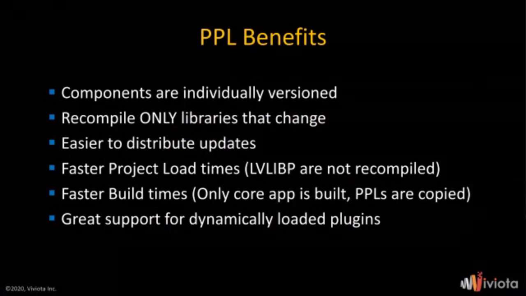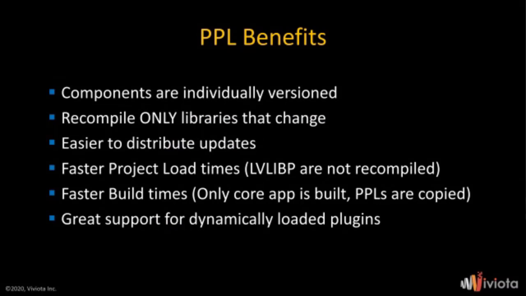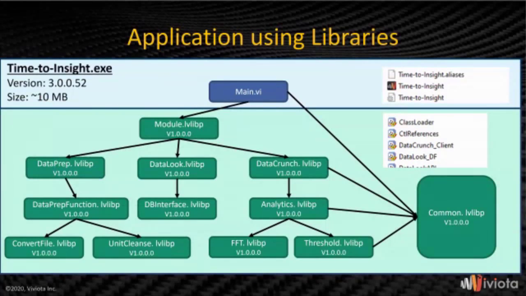You only recompile libraries that change. So, like I said, when you're compiling the exe, you compile the exe. You don't need to go back through and recompile all the libraries unless something explicitly changed. And if you change one library, you don't have to go back and recompile the exe. So if I'm working in my common code over here, and I upgrade a function so that it's more efficient, maybe it's parsing a string better or something like that, I don't need to recompile the main executable. I just need to update the common packed project library and distribute it to my application or my customers, and it'll work.